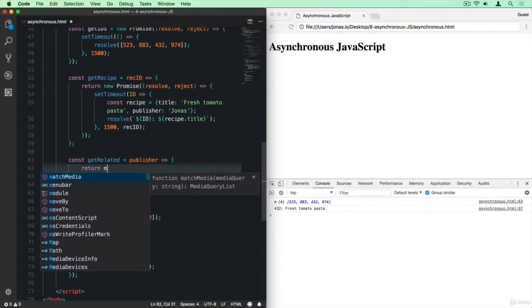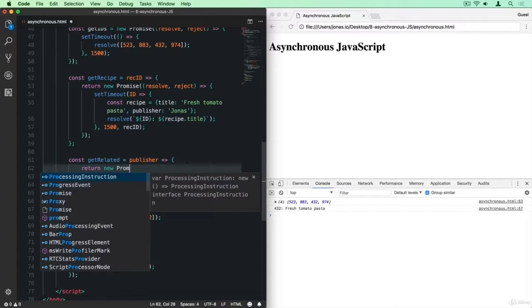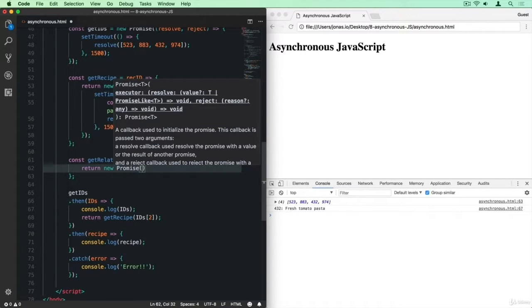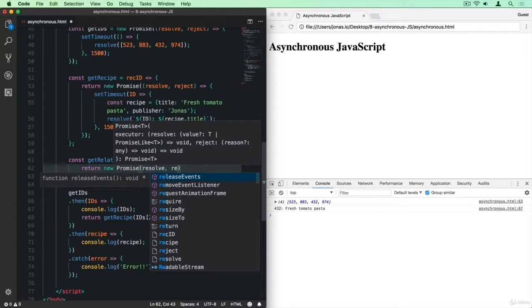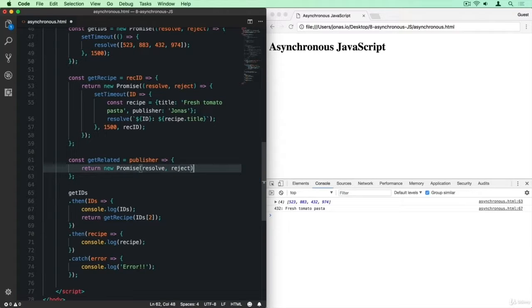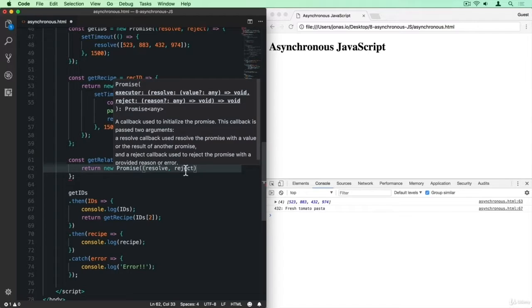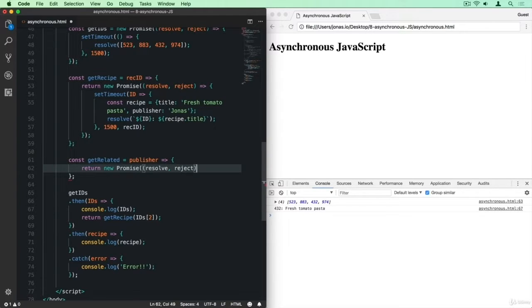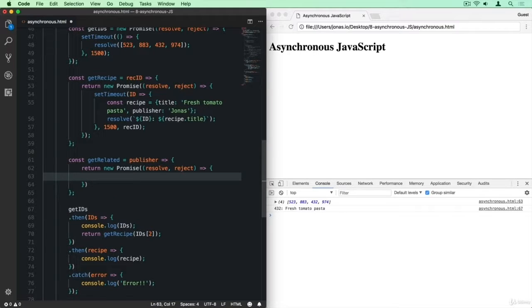So again, return a new promise. Then resolve and reject. And again, this is always like the same here. And oh, I forgot to put the parentheses here for the arrow function. And then again here, the set timeout.